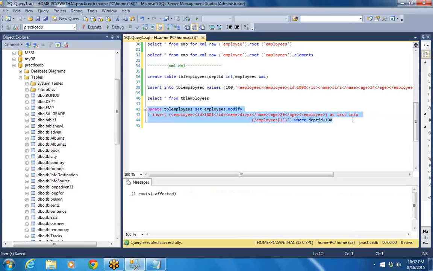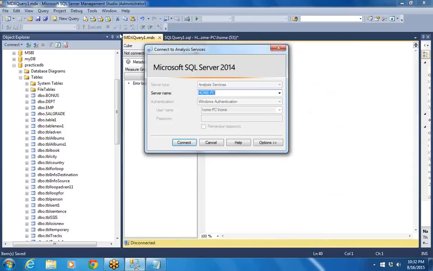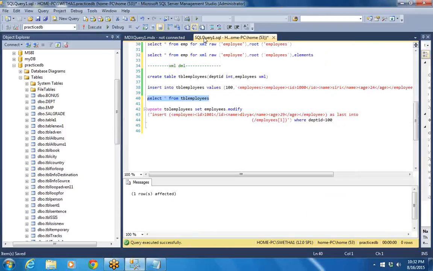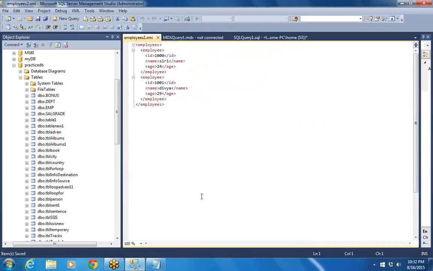One row affected. Once again try to check data, select star from employee C. What happens in that C now? Because you clicked on something else, that happened. Now click on this. How many employees are available in this C? You have now 2 employees. One more is added here. 1001 is added.